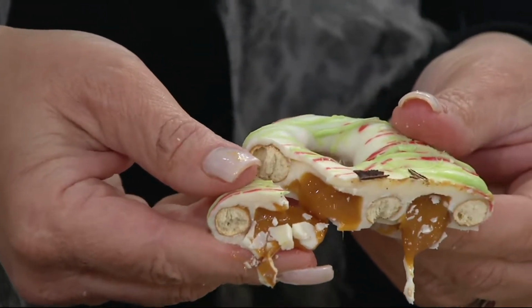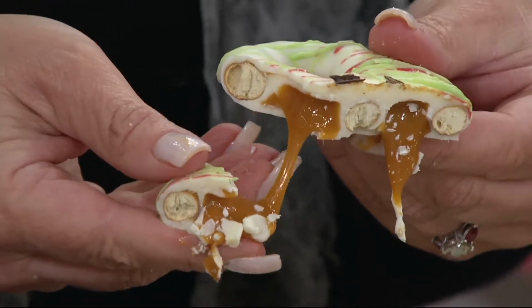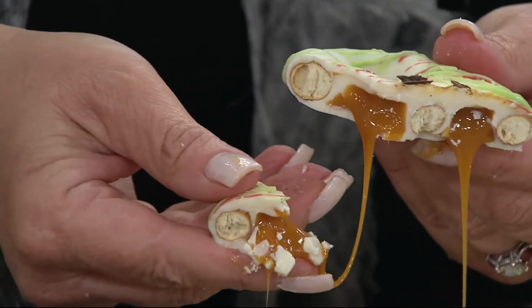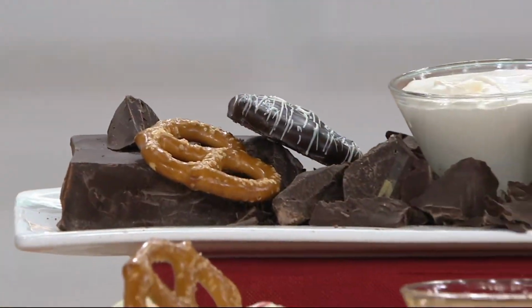If I'm shipping to you in really cold weather like Minnesota or Wisconsin, you need to keep these at room temperature before you dive into the box. I know I personally have been guilty of diving into my sample box when it has been like 20 degrees outside and a little bit cold, so the caramel will firm up a little bit. But other than that, it will absolutely settle out to exactly as I'm showing you right here.